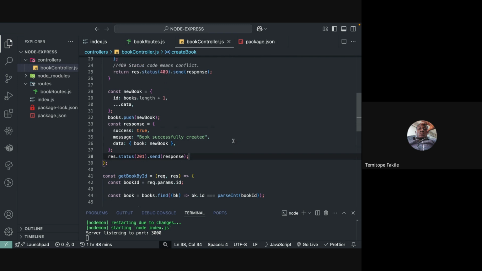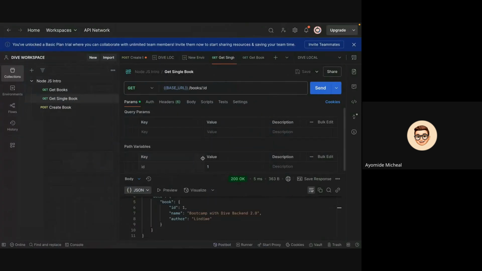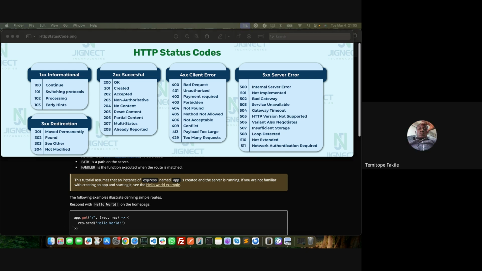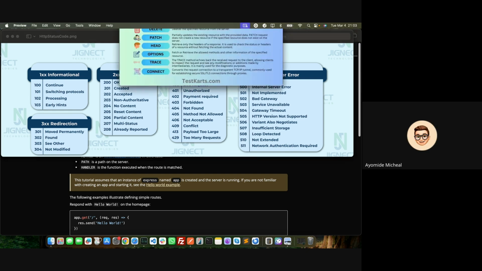So I really want to know the difference between put and patch anyways. A put request will create the resource if it doesn't exist. It will create it if it doesn't exist. And for patch request, it will only update it.